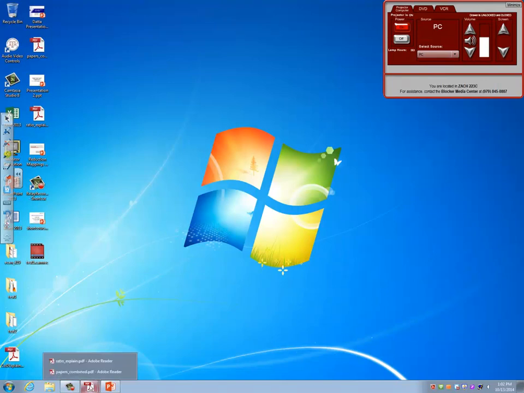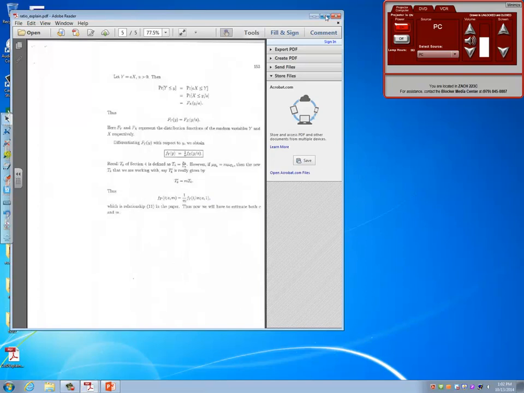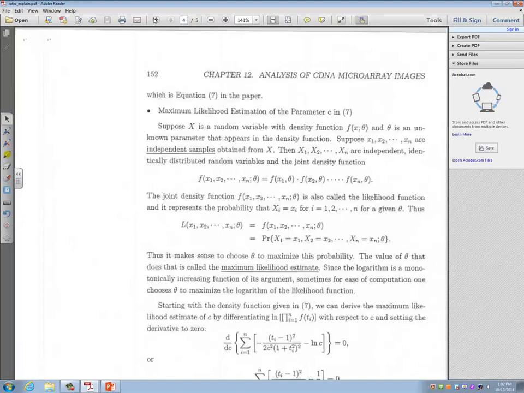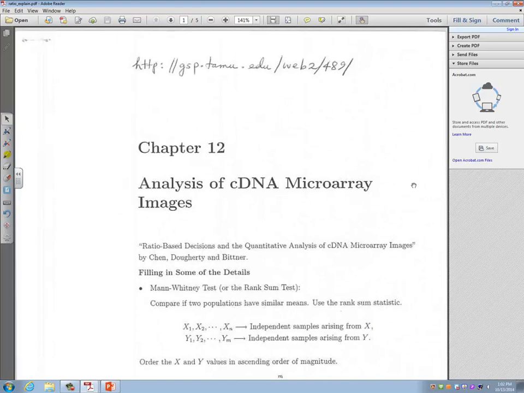Okay, let's go ahead and open the ratio explanation papers. So here the paper is there. I'm going to discuss this very shortly, but before that, I want to go through the derivation of some of those equations in the paper, and some material that you may not be familiar with. Many of you are probably familiar because you've taken courses in statistics and all that, but some of you may not. So I'm just going to go through that material so that when we look at the paper, we know right away what is being done.